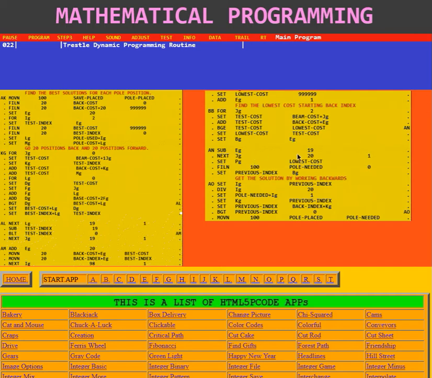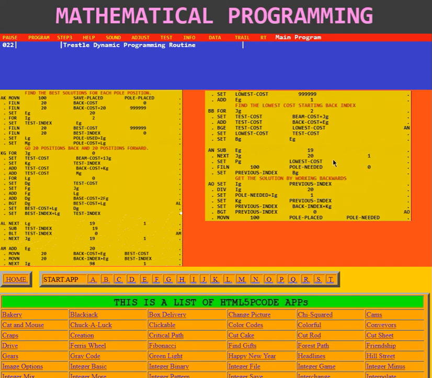Well, now here it subtracts from EG 19. Now, we know that there's 20 for each one, but actually as it goes back further, it must go to a stronger position at that pole's position. So it says, well, I can't go back 20 because then I would go to the lowest strength. I got to go to one strength higher than that, so I have to go back 19. Then it goes around this for all 20 possibilities and finds the one that's the lowest, and it put its index in BG. Well, then it comes out of the loop when it finds it all, sets PG to the lowest cost.